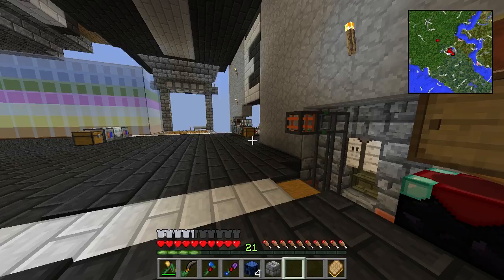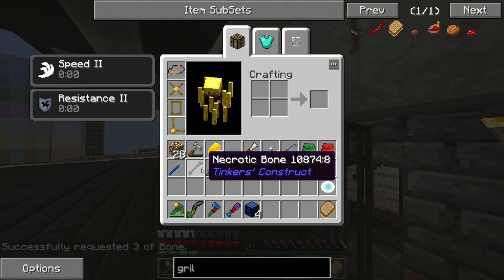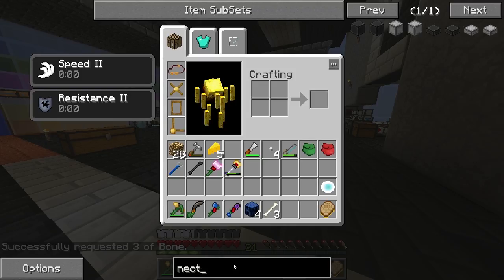Okay, so do we have any bone meal? Ooh, we only have 3 bones. Oh my god, but check this out. We got a necrotic bone. So, if you guys remember, the necrotic bone was something that I actually needed to get. Necrotic bone. I'm going to show you what you can make with it.